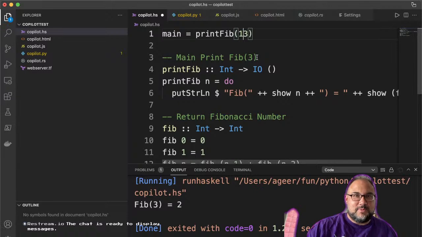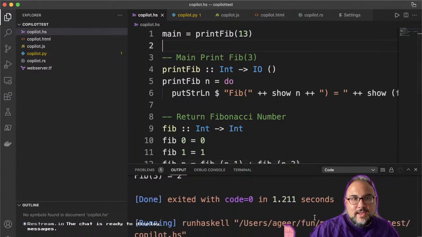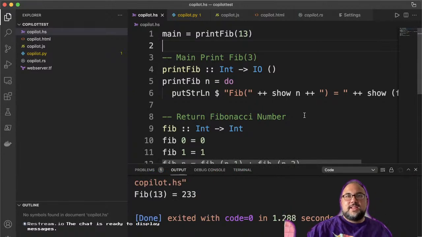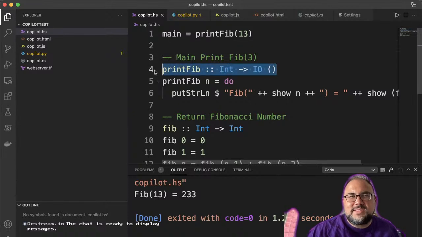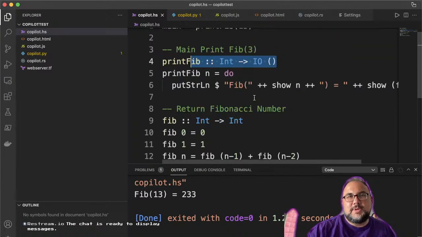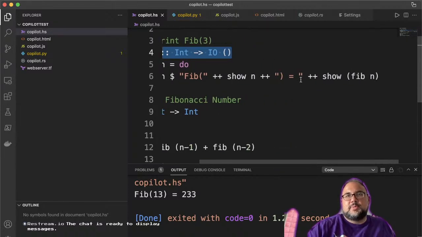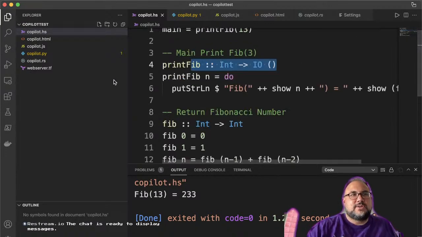So if I had the 13th Fibonacci number, Control Shift in. Well, 233. I don't know a lick of Haskell. I've never done Haskell before. I know it's sort of this, but... And Copilot has allowed me to do this in what, 3 minutes? I'm writing Haskell. I mean, obviously I'm not going to be a great Haskell programmer, but I've written the Fibonacci function. That's, you know, I've solved a high school computer science problem.